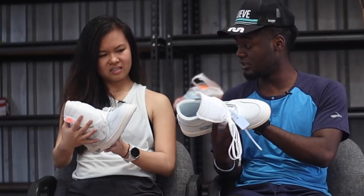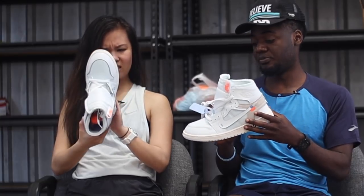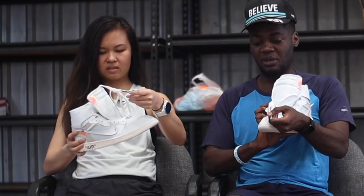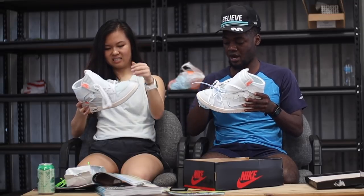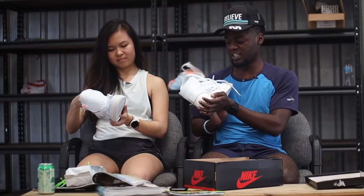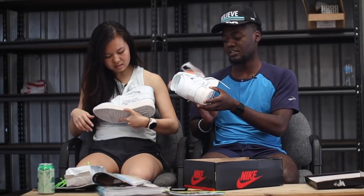So you have 'Air' written on it — it says air. I'm guessing this has air cushioning. On the shoelaces, it literally says 'shoelaces' on there. Oh, everything's labeled. So this is like a very beginner shoe — this is a shoelace, this is the air. It says off-white, trademark for Nike Air Jordan '1.' That's a quote. Beaverton, Oregon, USA, 1985. Very old shoe. So this is the first Jordan.